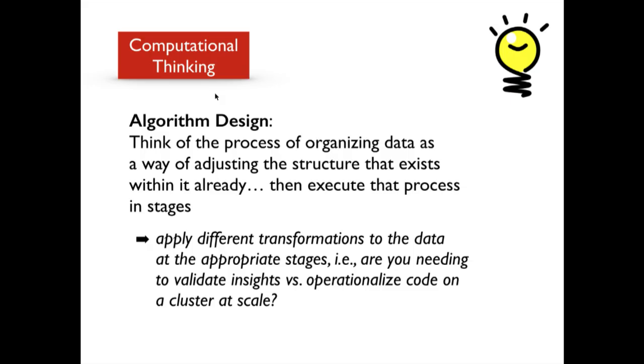So we're taking it in stages depending on what's indicated for business use, as opposed to taking the original data and going directly into your matrix representation. So the point there is apply these different transformations to your data at the appropriate stage. Are you needing to validate insights and just do discovery? Or are you needing to go all the way through to operationalizing your code and running it on a cluster at scale? And the caveat there is you really want to go through it in the right steps.